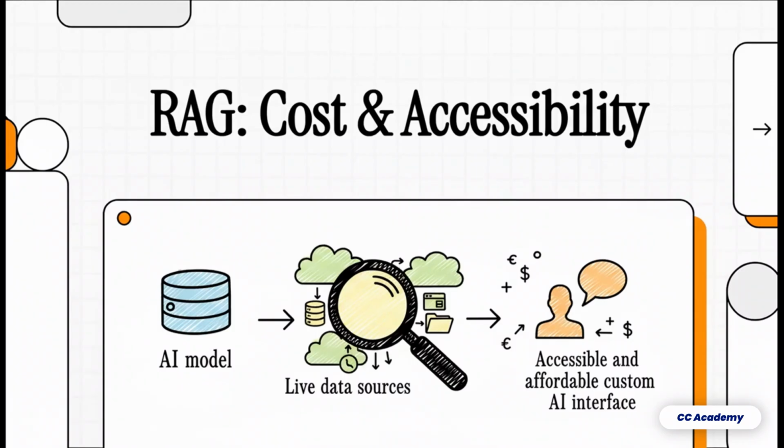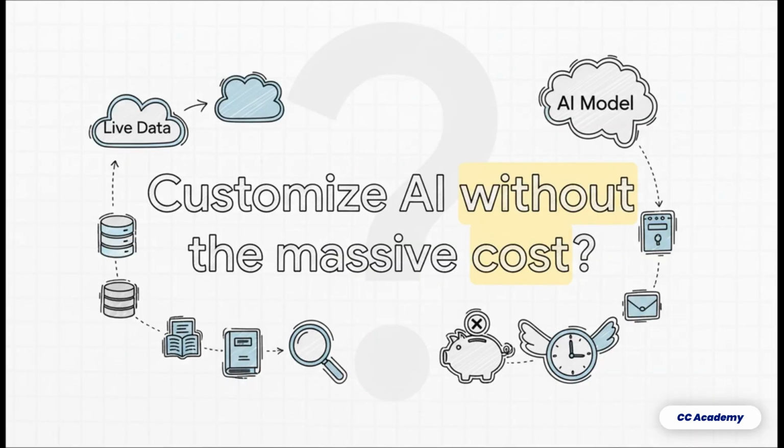Right, today we're going to break down a piece of tech that is absolutely changing the game for artificial intelligence. It's called Retrieval-Augmented Generation, or RAG for short, and it's making custom AI way more powerful and, believe it or not, a whole lot cheaper. So let's just start with a really big question. What if you could take one of those super powerful general AI models and teach it everything about your specific business, all your private data, the latest research in your field, without spending a fortune and waiting months to do it? Well, that's exactly the promise we're going to unpack today.